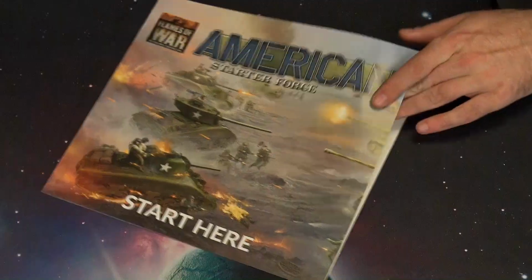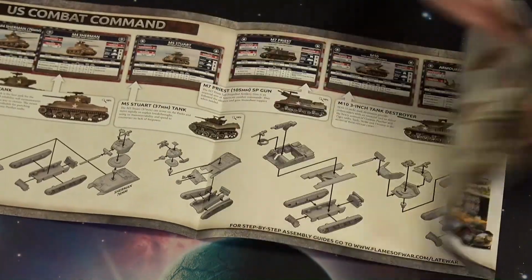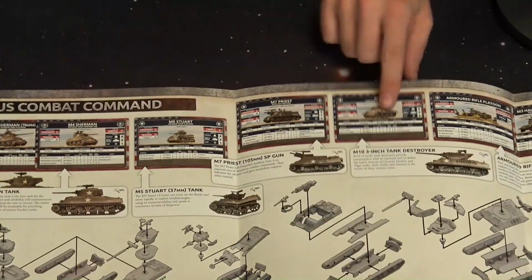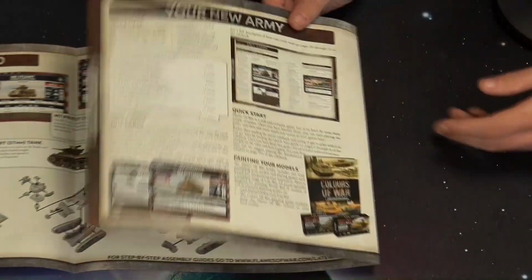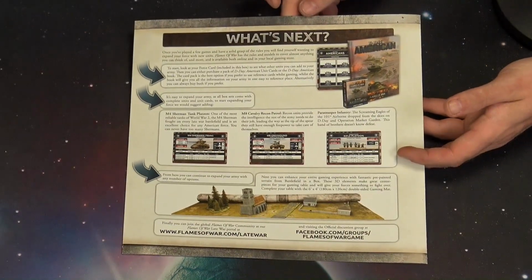So that is your pile of goodness right there. Now, one thing you get in here, which I quite like, is the branded Start Here booklet. So this is your gateway in. It's going to run you through what you're building, how you're building it. It's got a little look at all the different variants up the top, just in case you want to get spicy with it. And then you've got your new army sheet here, and on the back, a bit of a chat about what's next.